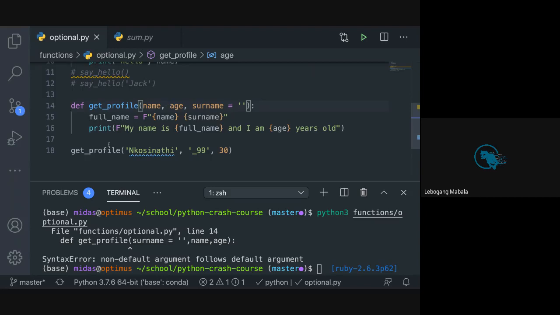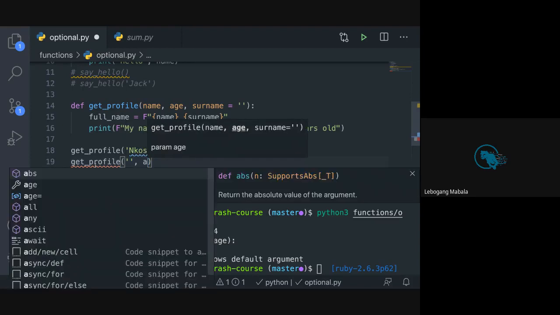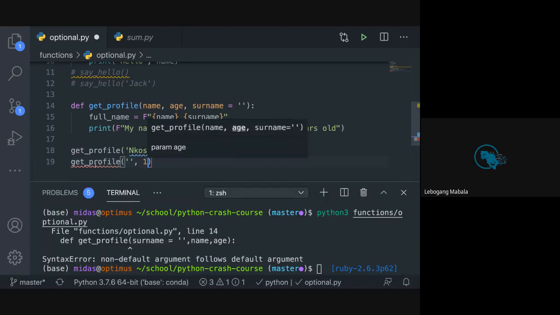Yeah, because when you call your function, you call them in the order of the parameters that you're giving to them, right? So you call it with name there, age there, and then a third one there. Now, if I make the first one optional, it means this should be empty like that, right?